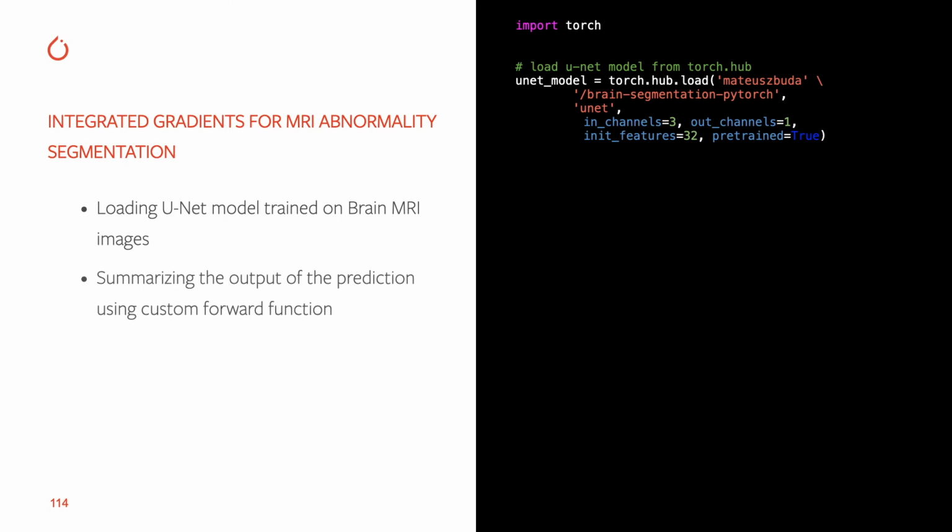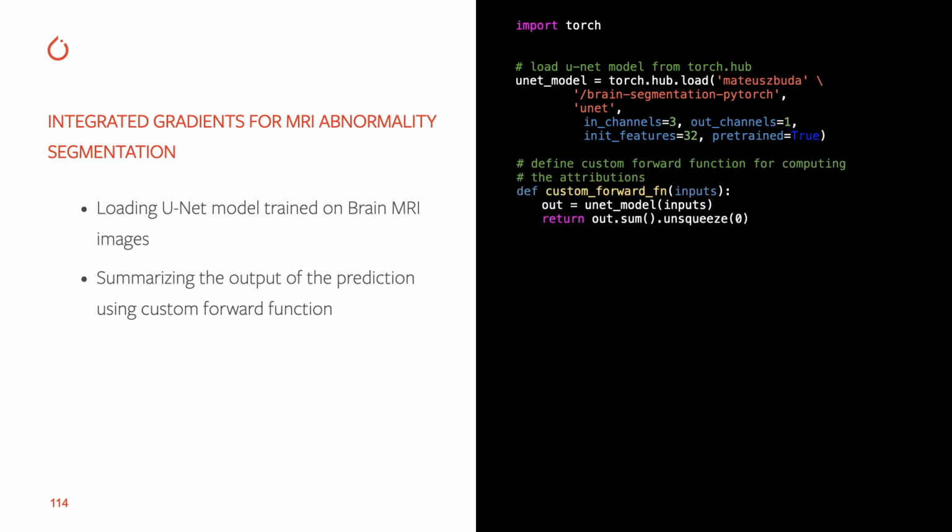After loading the model, we would like to define a function that will help us to summarize the predictions in the output segment. This will help us to attribute the total sum of prediction scores to the input of the model instead of attributing each input pixel at a time. We could do that too, but in that case, we would need to attribute each of those pixels to the input.